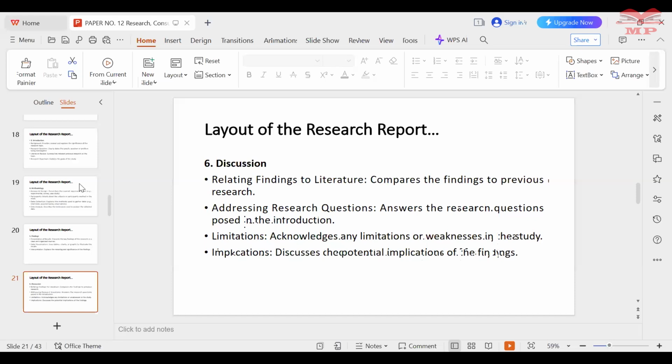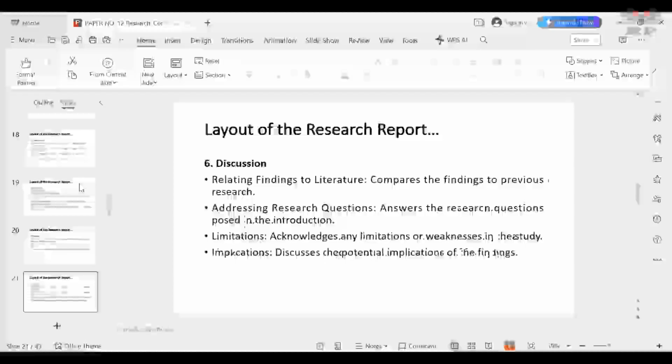So this comparing of findings helps enhance our knowledge in relation to how a study is situated, or the context of the study. We look at the global, we look at the regional, we look at the local, then we try to relate and corroborate these findings and see whether those findings agree or whether they are different, and then we try to provide an explanation in relation to the discussion of the current study.